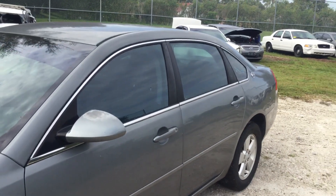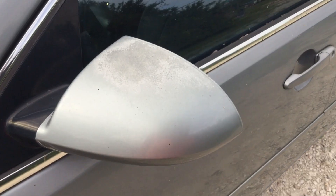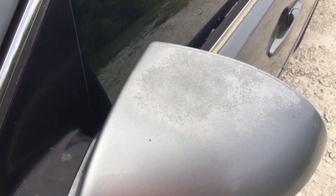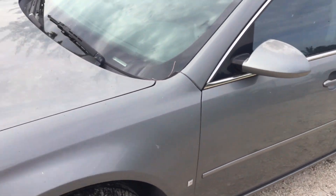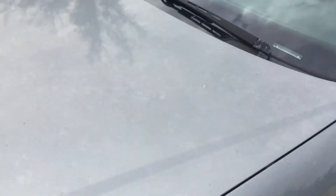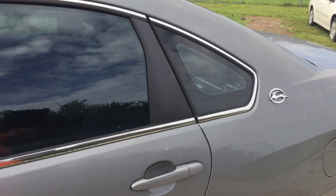Here's the driver's side — nice and straight. The paint looks good but it is faded in some spots, like right here on the rearview mirrors. This car is going to clean up nice. There's a little scratch and dent right there on the hood. The rest of the driver's side looks good, but the tinted windows are peeling.